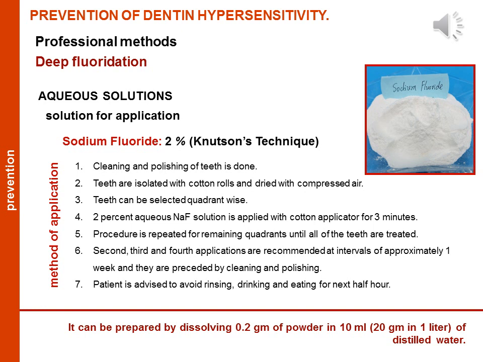Procedure is repeated for the remaining quadrants until all the teeth are treated. Second, third, and fourth applications are recommended at intervals of approximately 1 week, and they are preceded by cleaning and polishing. Patient is advised to avoid rinsing, drinking, and eating for the next half hour. It can be prepared by dissolving 1.2 grams of powder in 10 milliliters of distilled water.